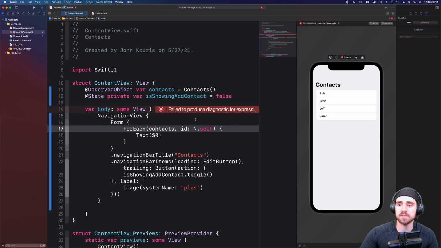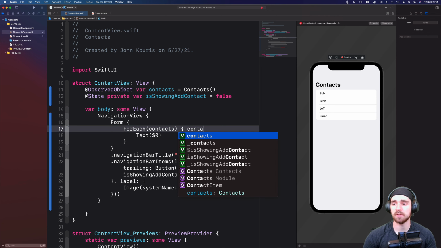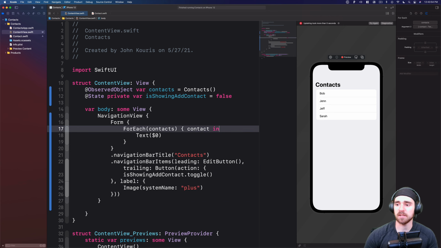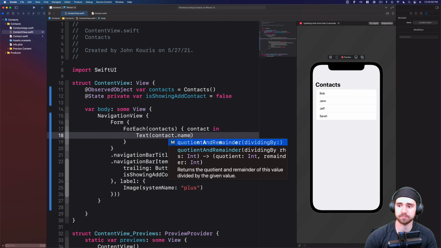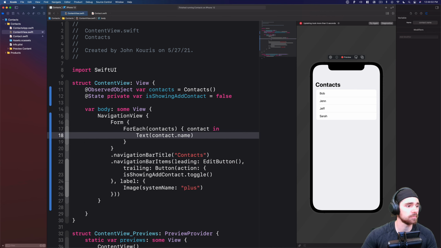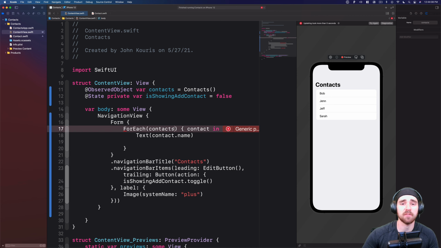So now that we've done this, we've kind of broken things here, but since we already did Identifiable, you know that you can get rid of this. And now we get a little more information, so we're going to actually use it. We'll call a contact in, and Text, we'll do contact.name. And then, oh, I forgot one thing.